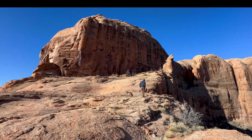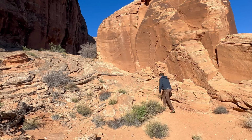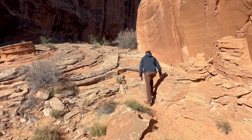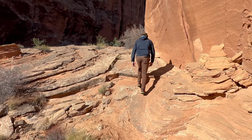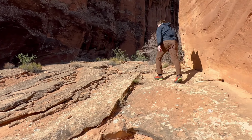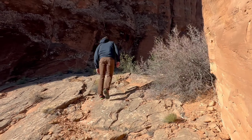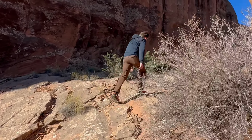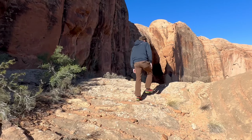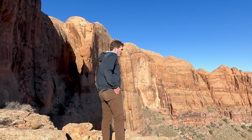I've walked up here before, and I've just kind of glanced over, and I didn't really think that there was enough ledge that you could walk out on this. But this time with my buddy here, he's kind of a big time explorer, so he just kept going. And this is something I probably would not have done on my own, but he kept going, and you can keep going out onto this shelf and go for a good long ways. It reminds me of Lewis Lodge down near Monticello, how you walk out on the exposed rock there.